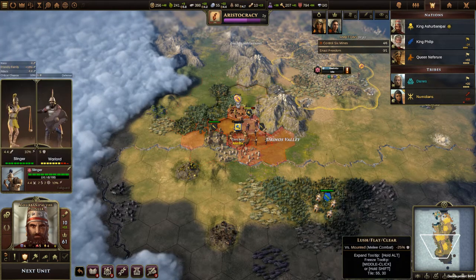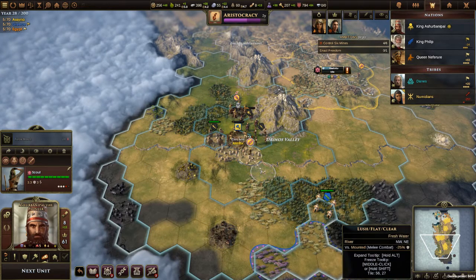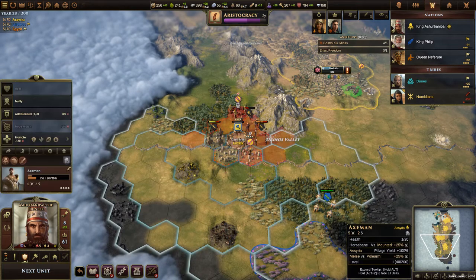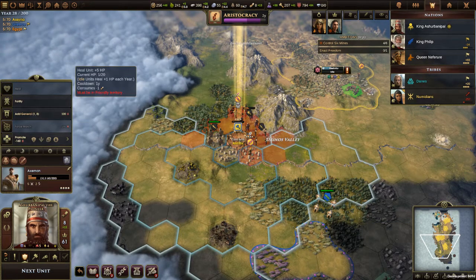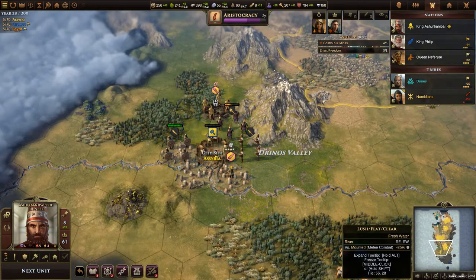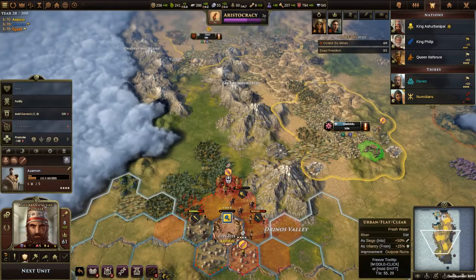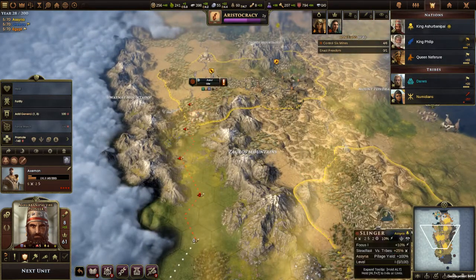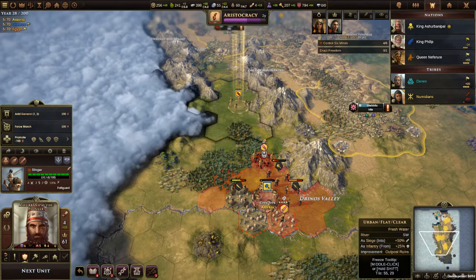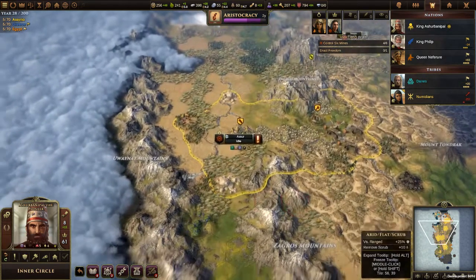Okay. We're going to move the slinger to here. Going to move the scout to here. This guy... Where's his general? His general is gone. I don't know why his general is gone. I didn't see the notification that his general was gone, but his general is gone. No. No. Back those last two moves up. I don't want to do that.